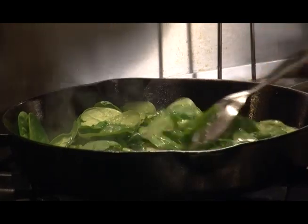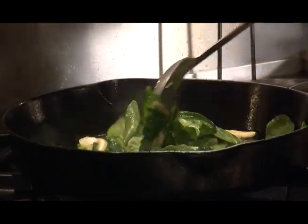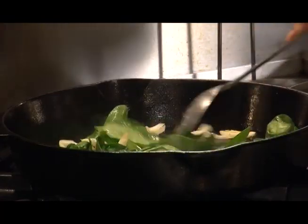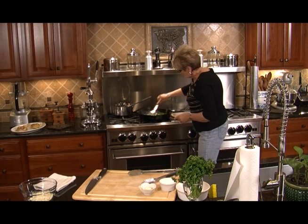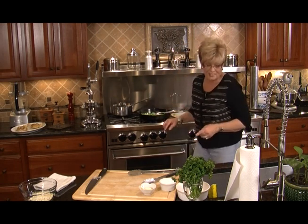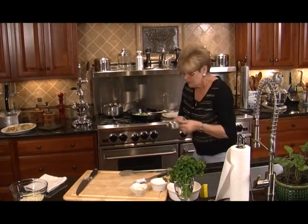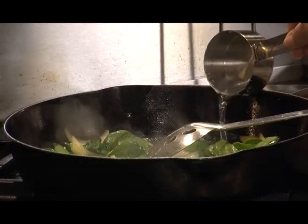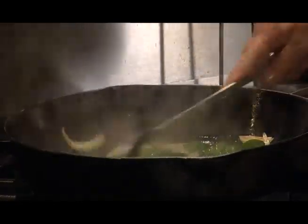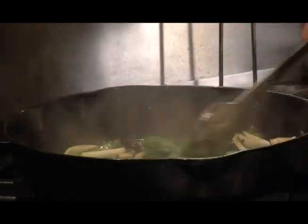And I just want to saute this just in the same amount of oil that we cooked our chicken in. Give it a nice, pretty flavoring. And I think that I'm going to take just a smidgen of water so it steams a little bit. Get all those juices going.